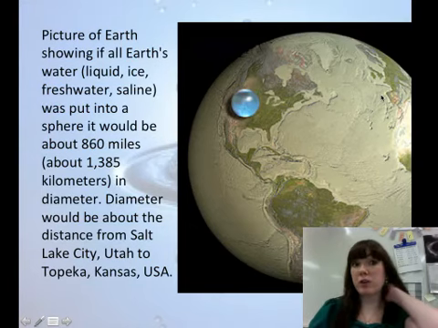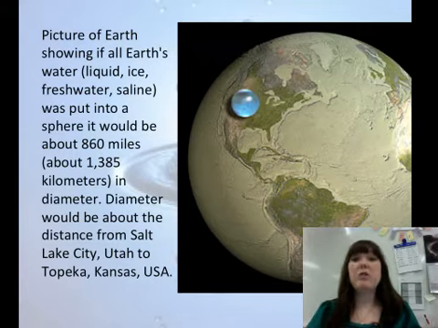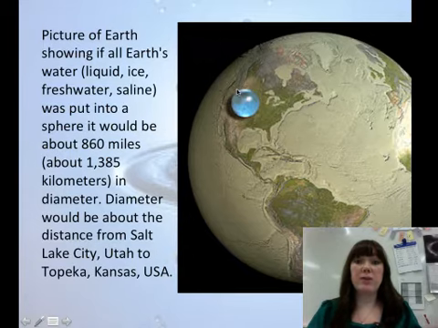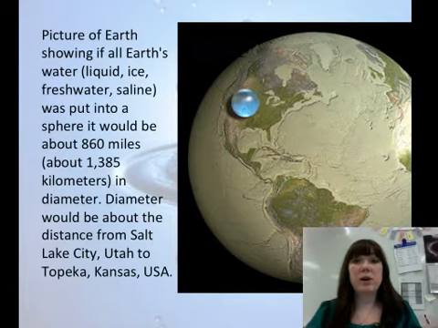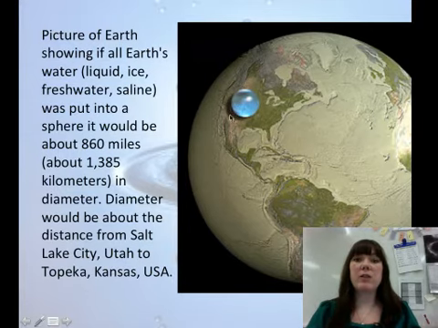This is a great picture that shows if we took all of the water on Earth and made it into a sphere, so a three-dimensional ball, it would be this size right here. This is really nice at showing us that water is really just a thin film over the skin of the Earth. We know that it's very, very deep, but compared to the size of the Earth, there's really not that much water. If we made it into a sphere, it would fit right here in the United States. So it gives us a really good picture of how much water exists on the Earth.